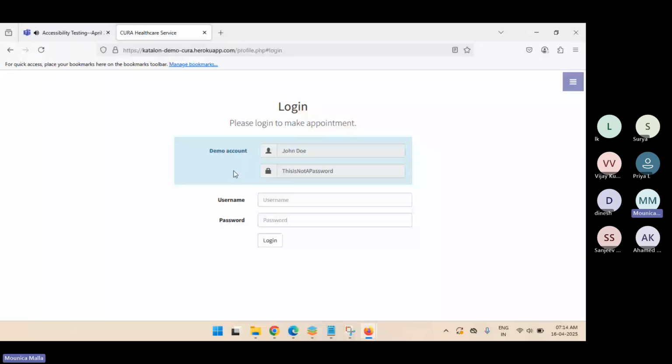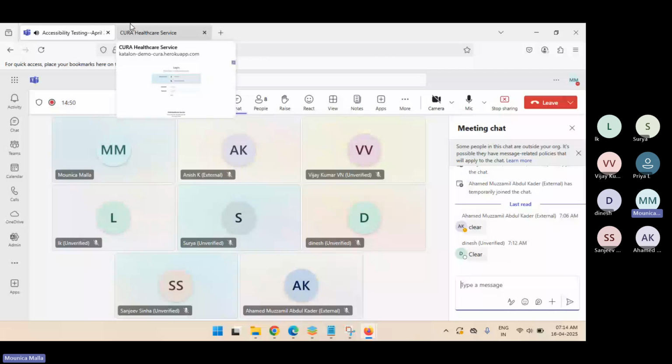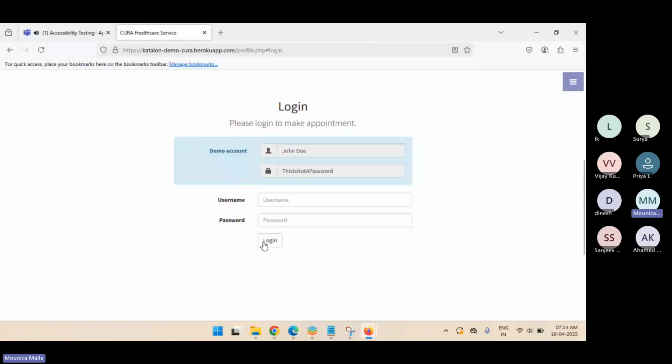How many columns are there? What is the database? Where it is hosted? Do you have one database or two databases? Do you have one programming language to develop this, or you used multiple programming languages? Do you ask me all these questions before you test? Or you will say, Kiran, I think login functionality I can test without even asking you any questions. So what is the answer here? You have to just test the login functionality.